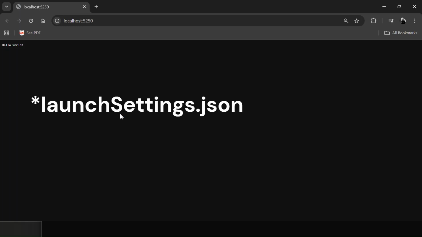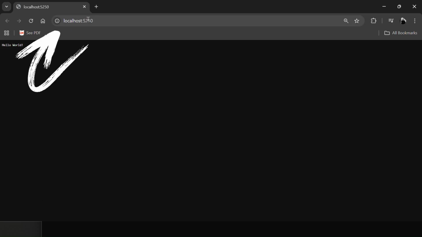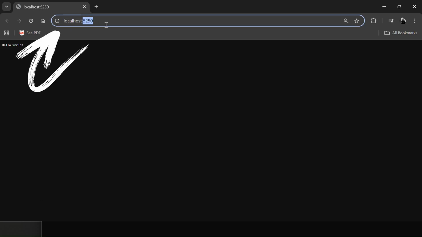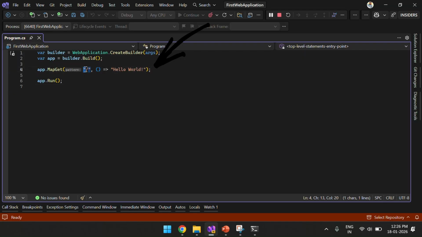which will use this port which is configured in appsettings.json. We can see that when the request is sent to the root of the path, it provides a response called hello world. We have defined the same thing in our code. When a request is sent to this root path, the hello world response will be provided.